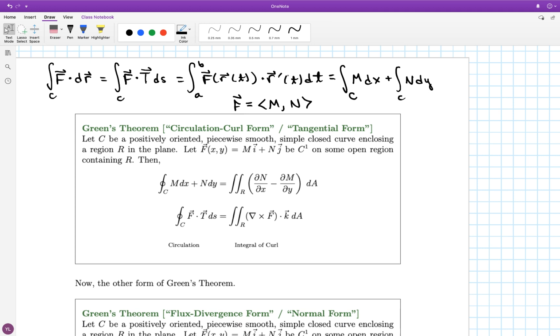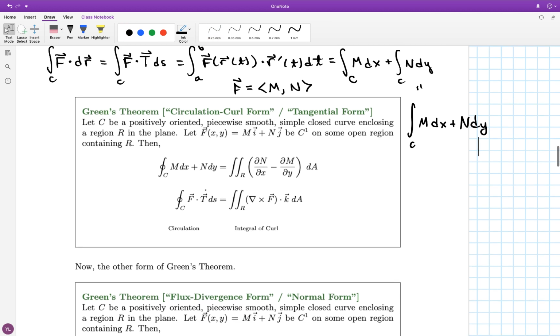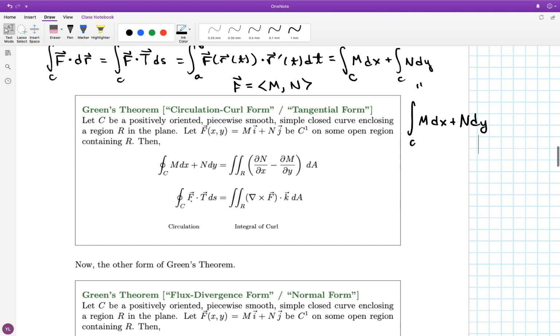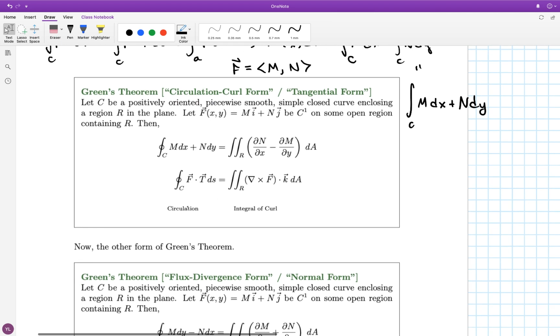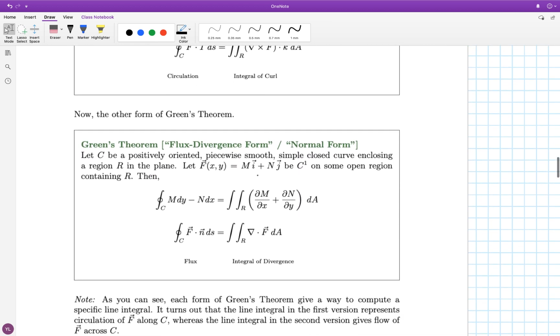And when you compute this dot product, the component functions of f being M and N produce exactly those two line integrals. I think I made that observation before, but typically we write such a sum like this with just one integral sign, and that's the integral that you see in Green's theorem. Okay, so more on this later, and the interpretation of the quantities that these integrals are computing is going to be next section, so circulation and curl is later.